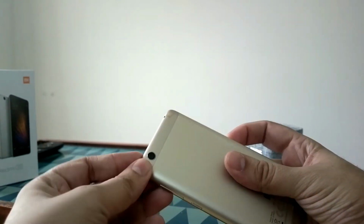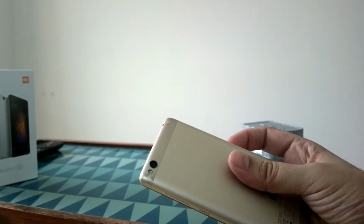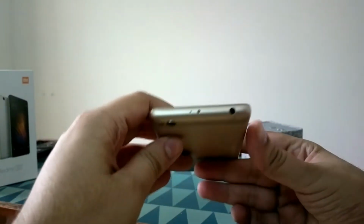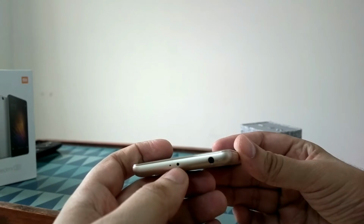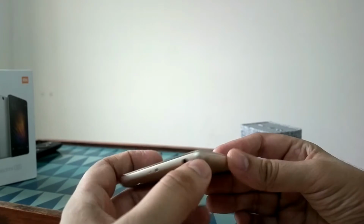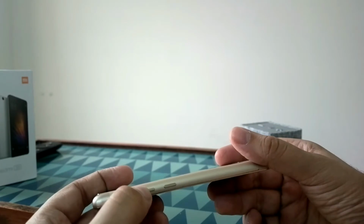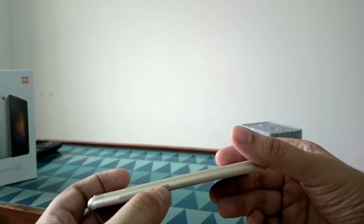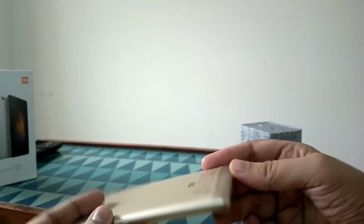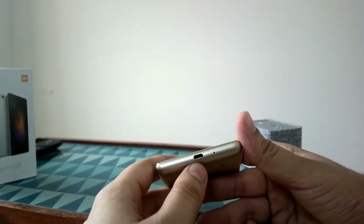Along with that, it comes with the 13 megapixel main camera with the LED flash. The camera is nothing to write home about. The camera also has an aperture size of 2. Comes with IR blaster on top. You can control the appliances and everything with this. We'll get on to that a bit later. Comes with 3.5mm jack, micro SD card, dual SIM in nature, volume rockers up and down, and on off button, and comes with the speakerphone. I think it's just on the right the speakers are there, and then the Mi branding, and then the disclaimers and everything. Comes with a micro USB, so welcome 2017.